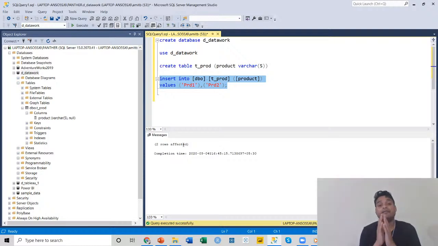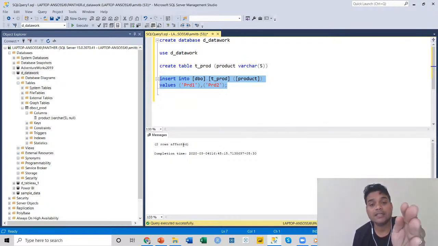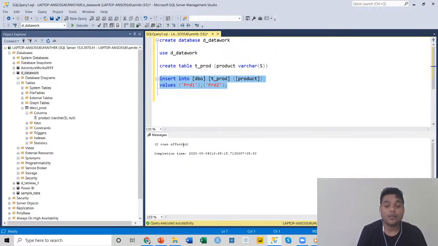That means I was successfully able to insert 2 values into this particular table called t underscore prod, where we have a column name called product. Now let's see whether we were able to insert this value or not.